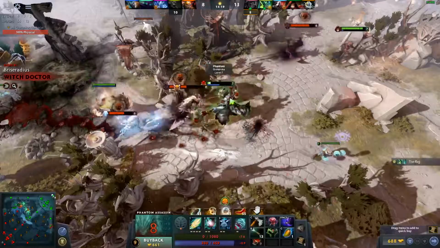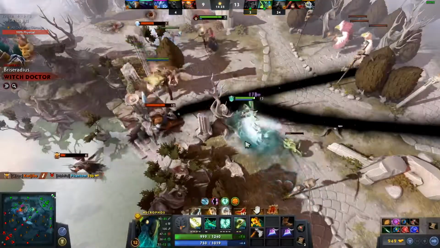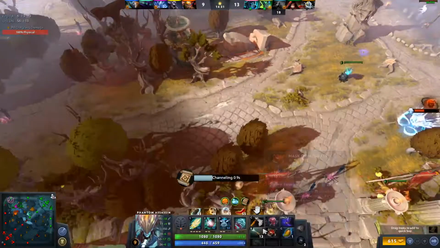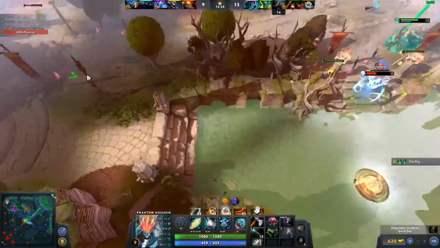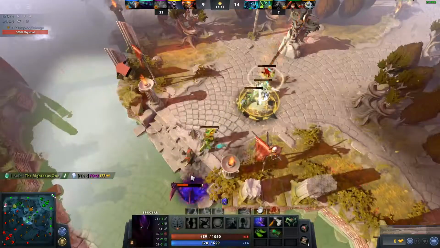Necrophos is on his way up here, so hopefully that means he's going to be able to help. I'm going to TP here and then go down here and try to catch somebody. Not who I would have wanted to use the ultimate, the Reaper's Scythe, on.